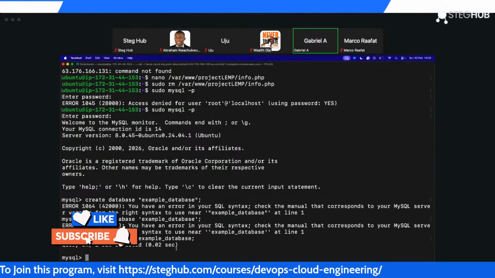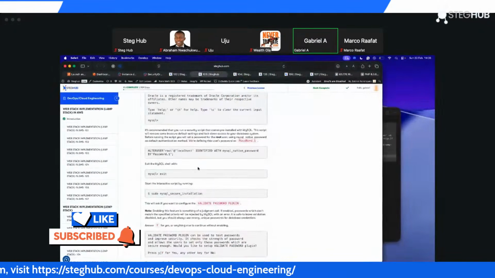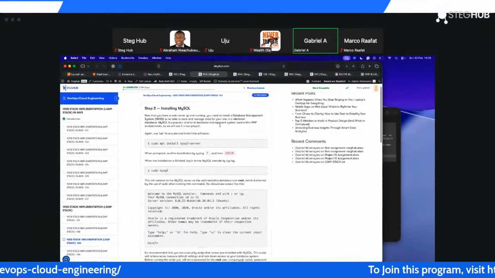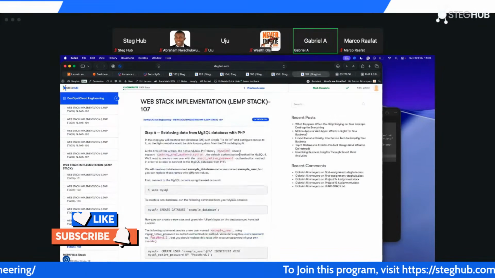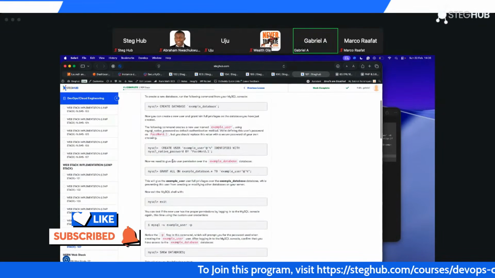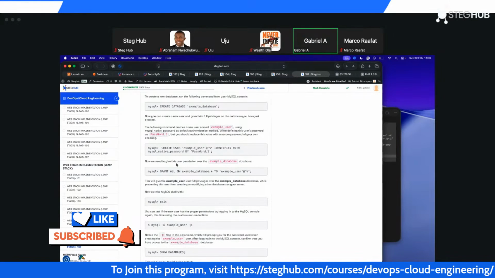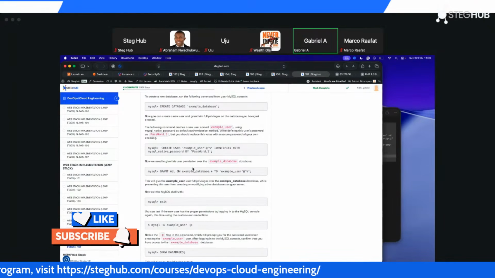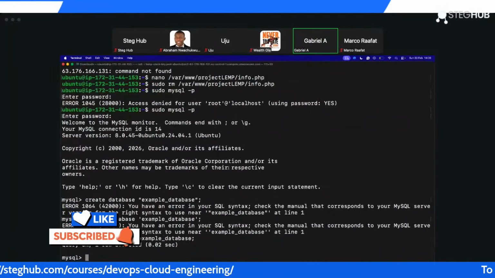So after creating the database, we're also creating a user. We're on the last page. Then we are creating the user, example user, identified with mysql_native_password. So let's do that.